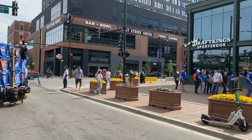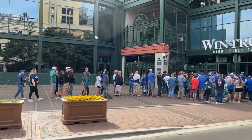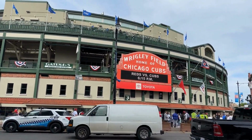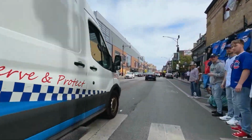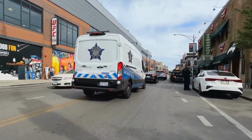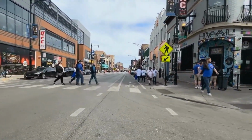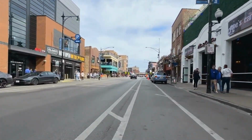Now, even if you're not a baseball fan, coming to the stadium is a great experience. And in fact, you can get afternoon tours of the ballpark before they play, or anytime they're out of town. And another thing that makes Wrigley Field so unique is the area that surrounds it, which is known as Wrigleyville. It's full of bars and restaurants that are overflowing with people on game days, just a giant party. And it's also a party here on non-game days as well. I'm heading 2 blocks over now to show you another famous party strip in the city.